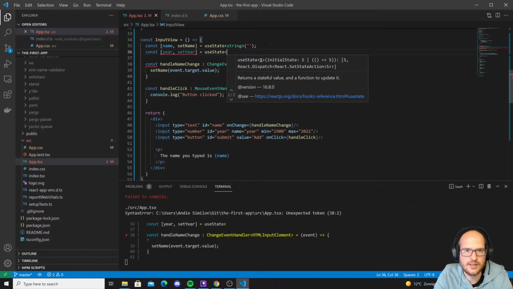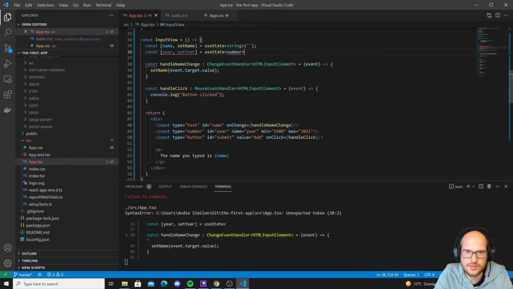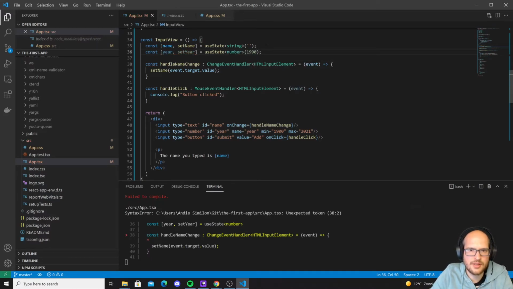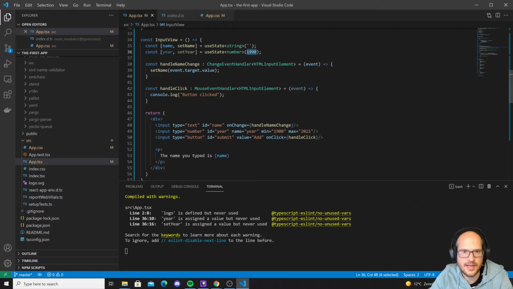For now, it looks a little bit weird with the useState and stuff like that. It's something really Reacty, but just go on with it. I will use number and let's put the default value on 1990. So now we have two states here, one for this field and one for this field.